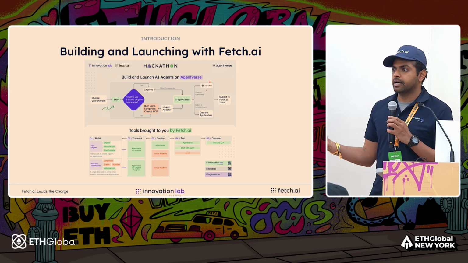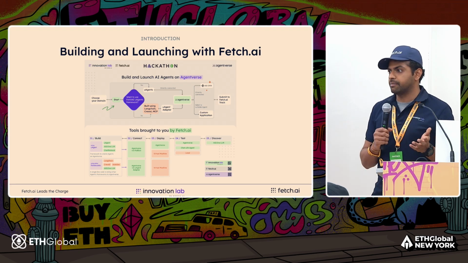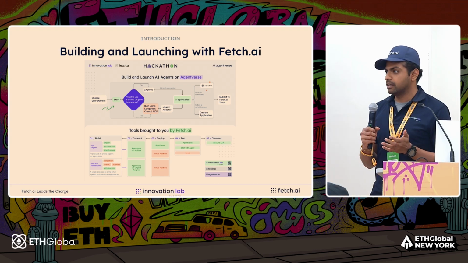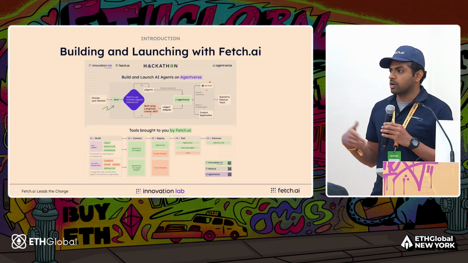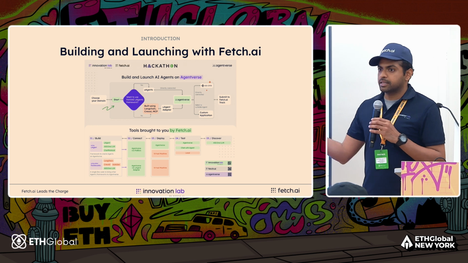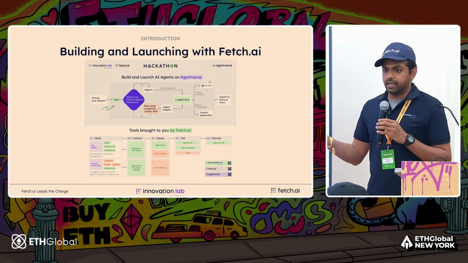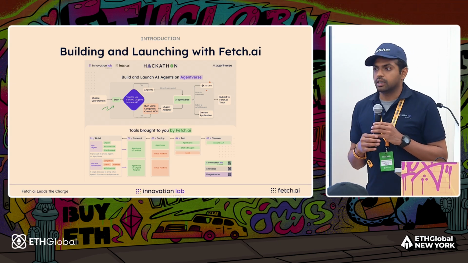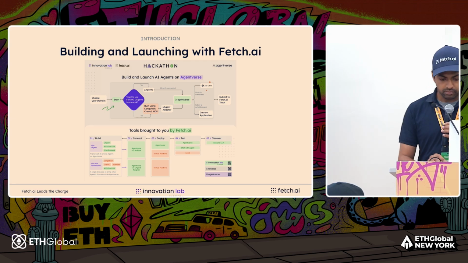And once they are discovered and registered, all these agents, there are millions of agents, right? So many people are building agents using different frameworks, but how do we bring all of them together? The only way is to put them on a network, and once they are on the network, they can communicate with each other. Let's say I'm building a travel agent using CrewAI, and someone is building a booking agent using LangChain. How do both of these communicate using the network? That's the entire point of our marketplace and the UAgents framework.